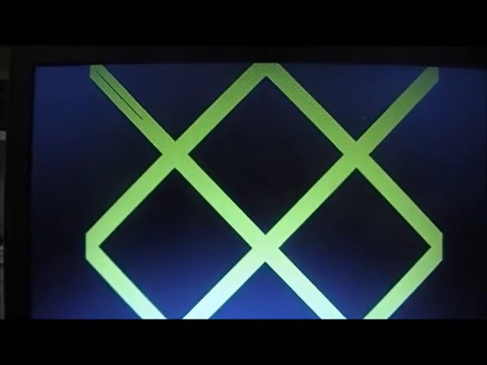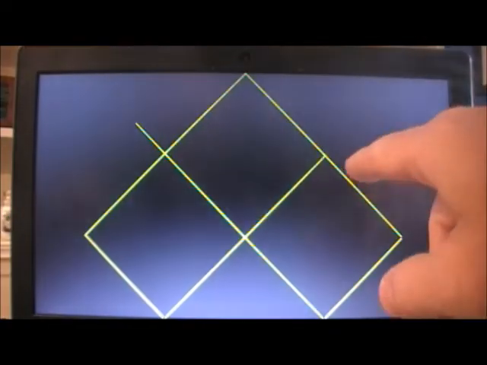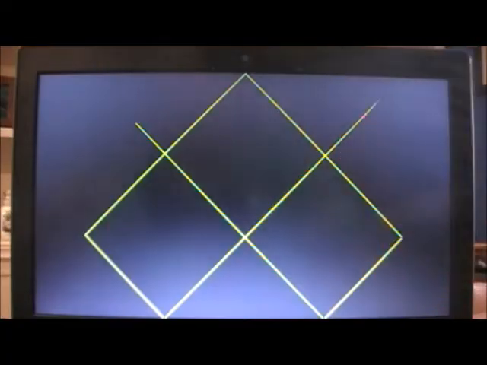If I can zoom out of here, there we go. What's happening is, let me just restart this here. Boom. Now, notice the dot is moving very slowly across the screen. That's because I slowed down DOSBox just for the purposes of this demonstration. Normally, it'd be running much faster. But as it goes through the loop, it keeps changing the X and Y coordinates of this point, and then the PSET command paints that on the screen, and you see it bouncing around.